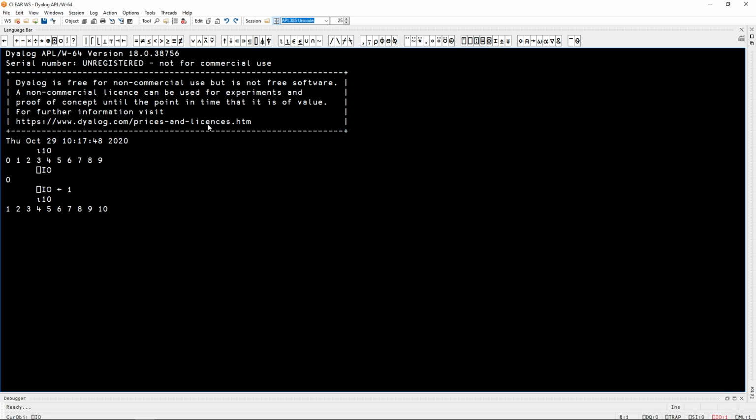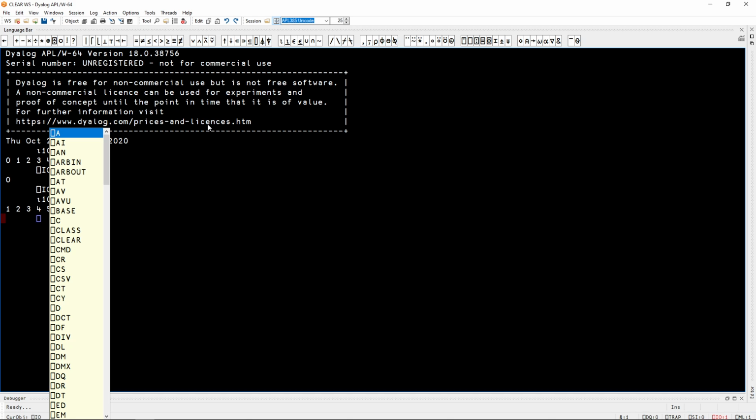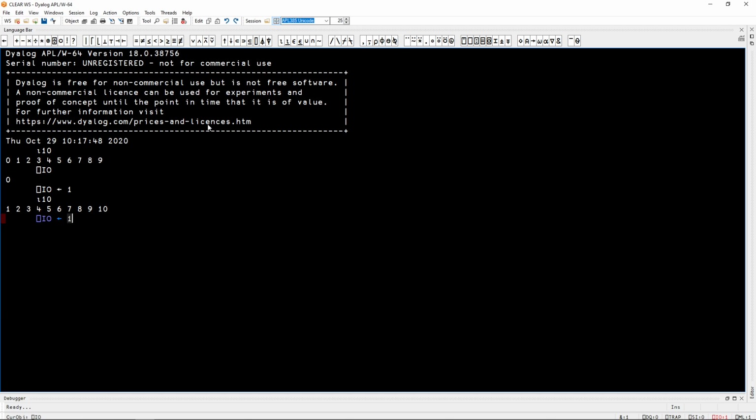I prefer to use zero-based indices, and so I set IO to 0. I don't think it will be important in the code we will be writing, so if it does become important, I will let you know.